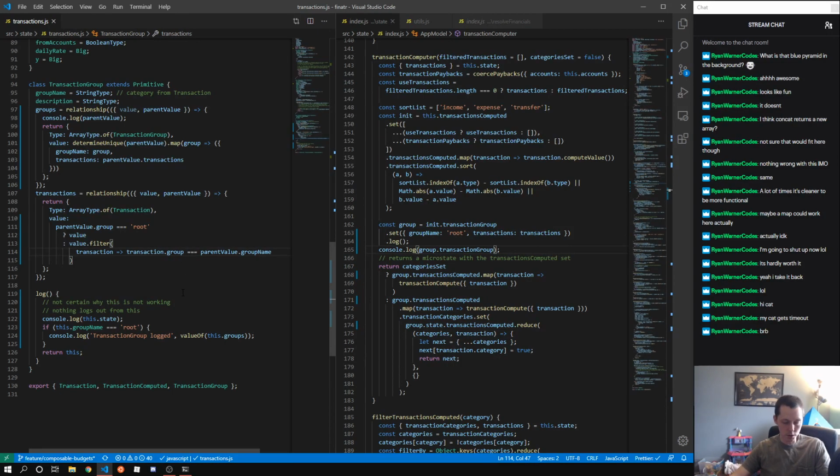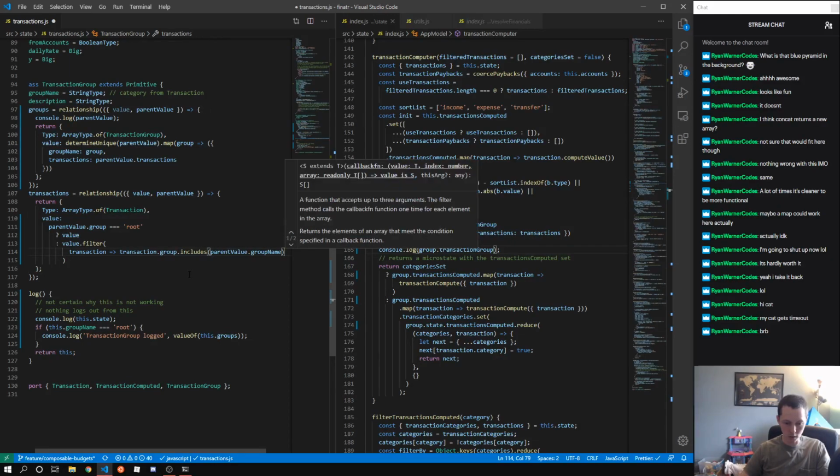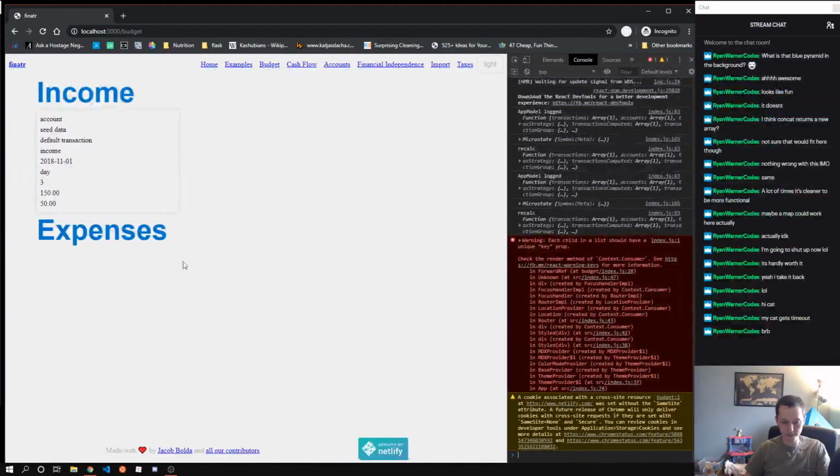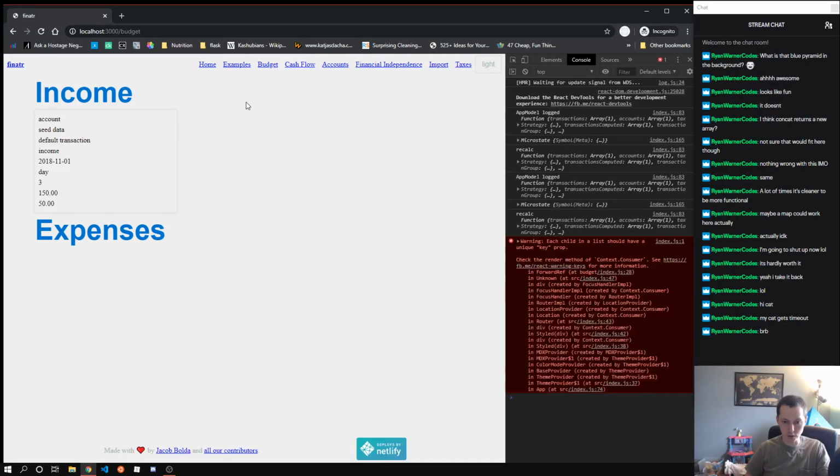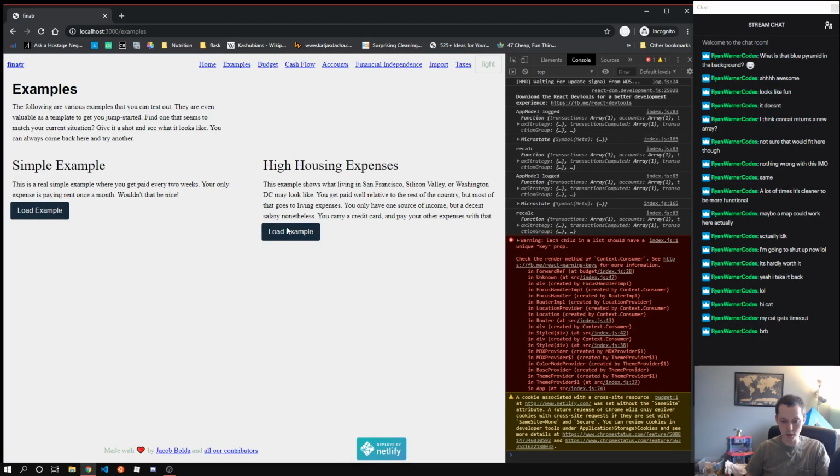So this should actually be if transaction.group dot includes, then we want to do it. Cross our fingers that was the issue, and if not, we will pick this up next time.